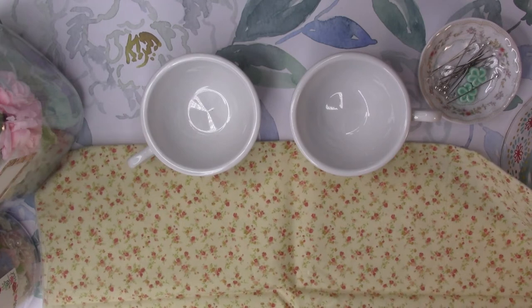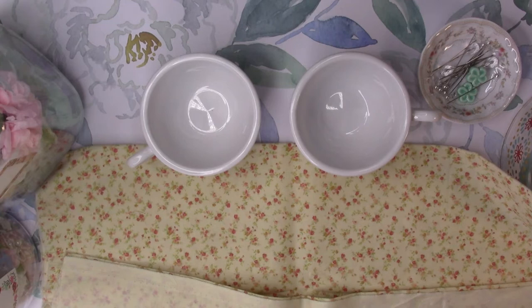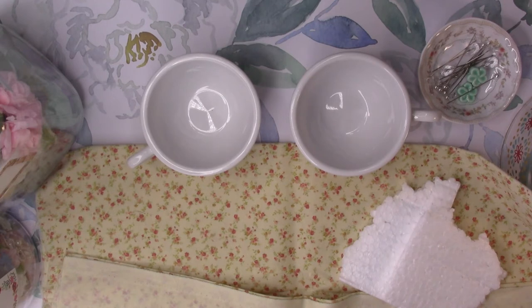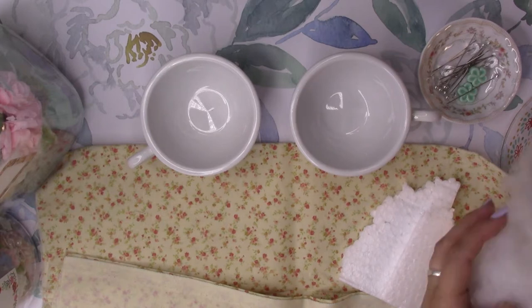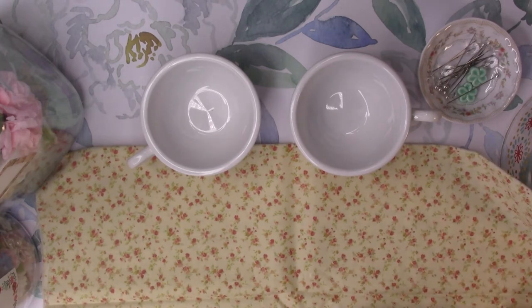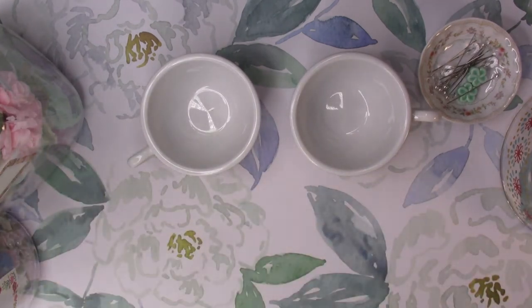I did get Styrofoam. I don't know if I should put Styrofoam at the bottom, but I think I'm going to try. If you have Styrofoam, I'm going to try some, and then of course fluff - lots of fluff. I'll put fluff right there and just do it right here.